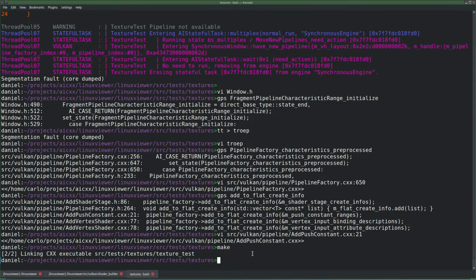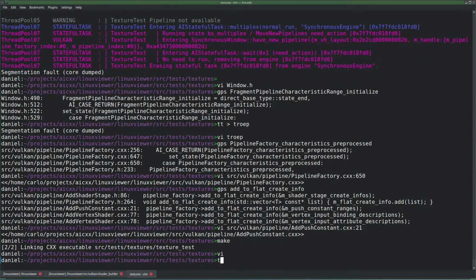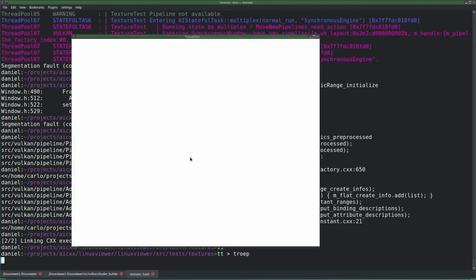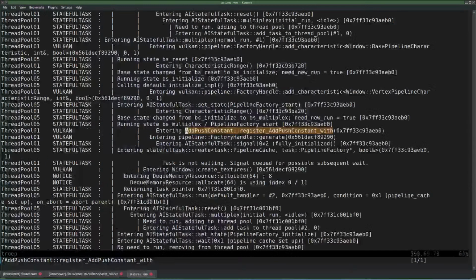Are you an engine val boolean? It's called only once.